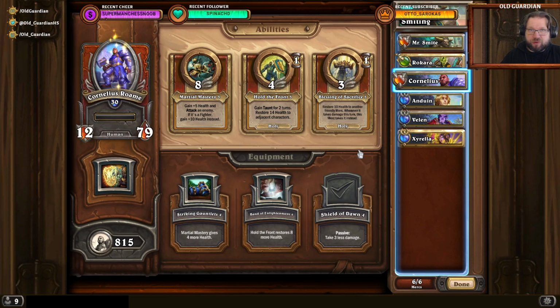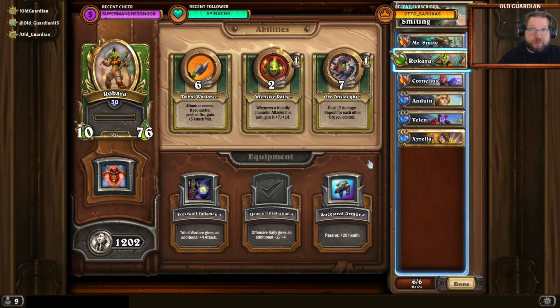Smite attacks again. And as the third piece of the puzzle, you need Rokara with Helm of Inspiration and a good offensive rally. So whenever a friendly character attacks, give it plus 7, plus 14. So Rokara activates offensive rally, Mr. Smite is going to start attacking, Mr. Smite is going to get tons of buffs, and Mr. Smite will keep going as long as damage is taken every time.